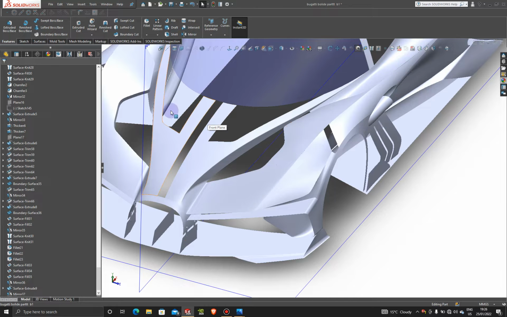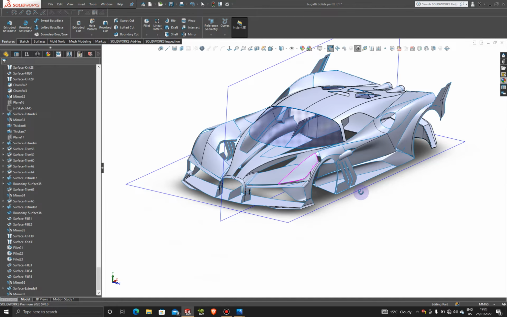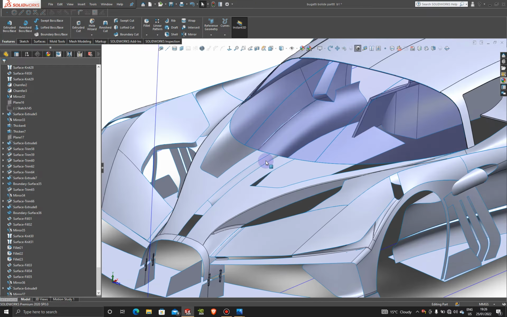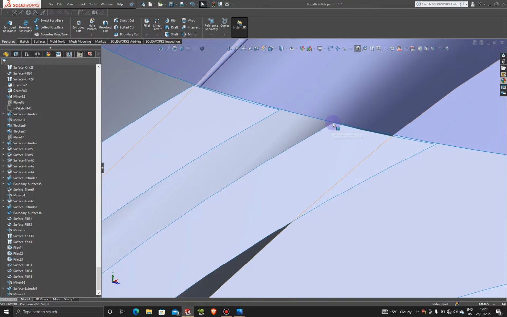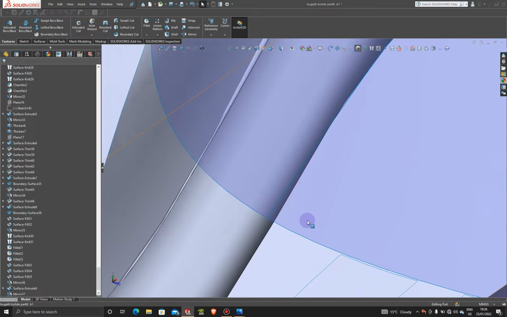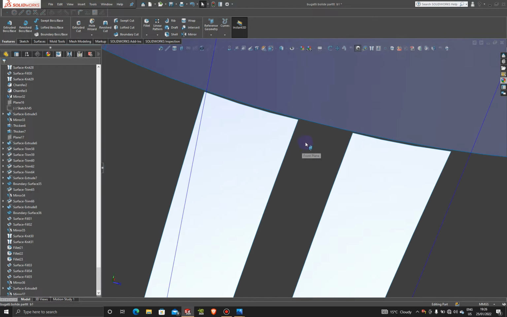So let's go ahead and add back our lines, shaded edges and lines, so we can see things a little bit better. Okay, and then let's come in here.